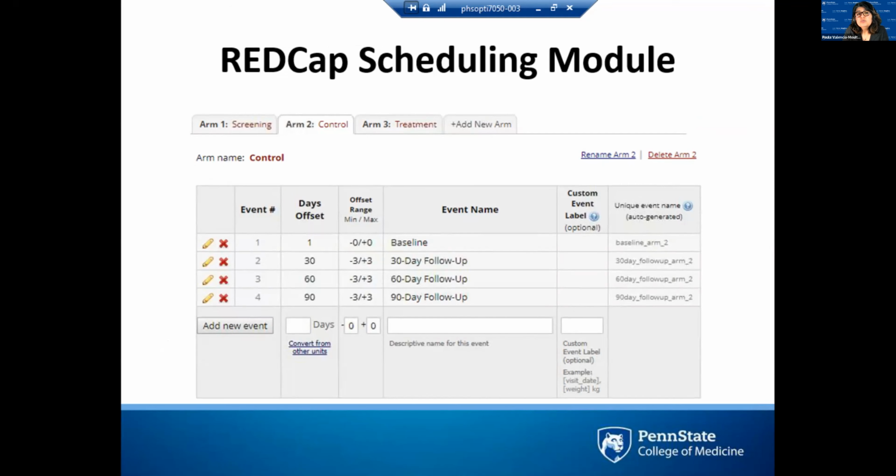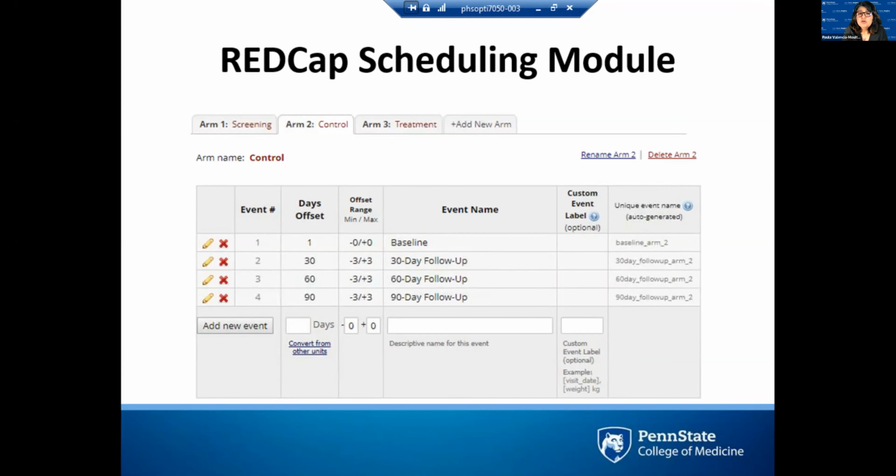The main difference from the previous screenshot, which showed the events and arms without the scheduling module enabled, is that once you enable the scheduling module, you are able to determine the offset range that is allowable for each of the events to occur.